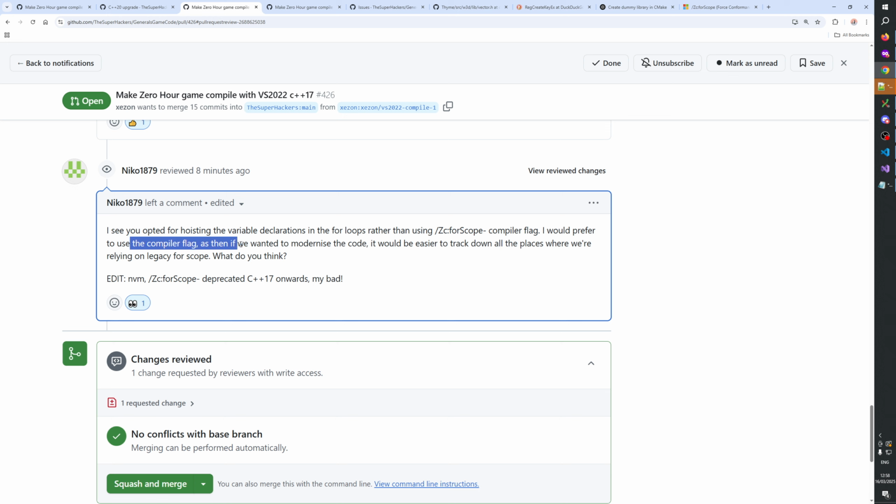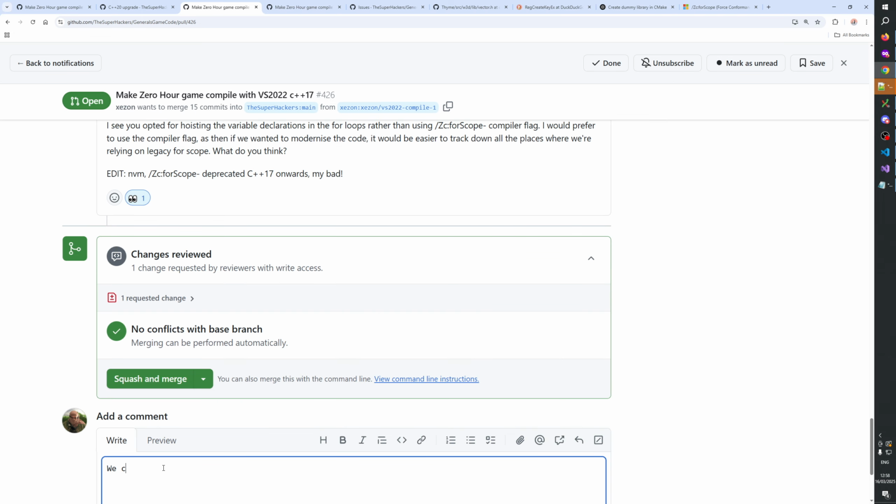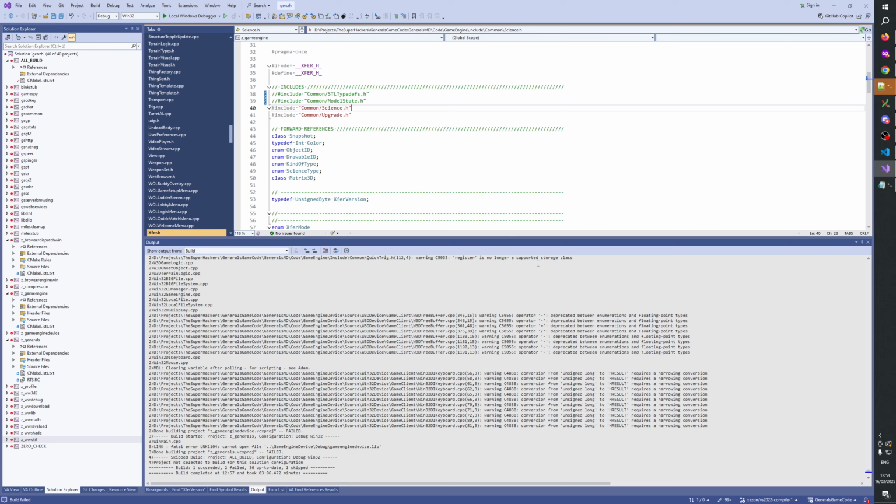Compile flag, as then if we wanted to modernize the code, it would be easier to track down all the places. We can still find those places by doing text search for this or this, right? Let me test that.